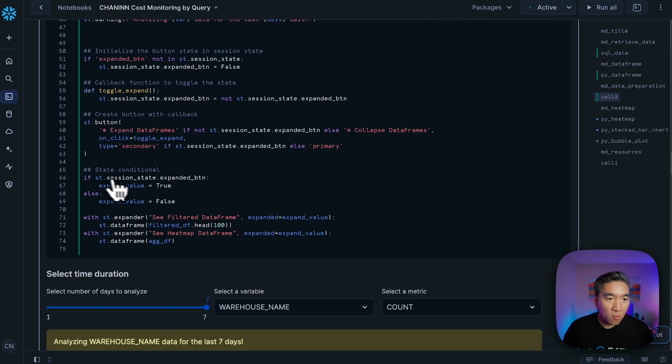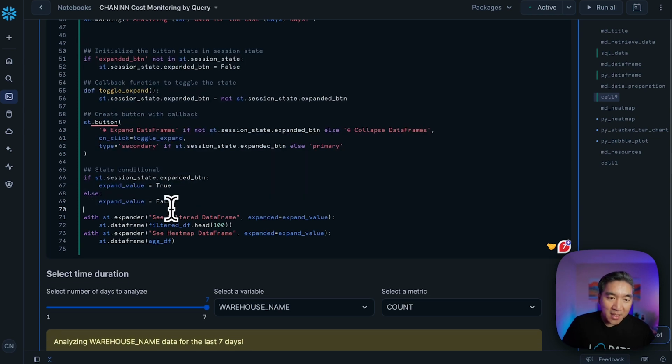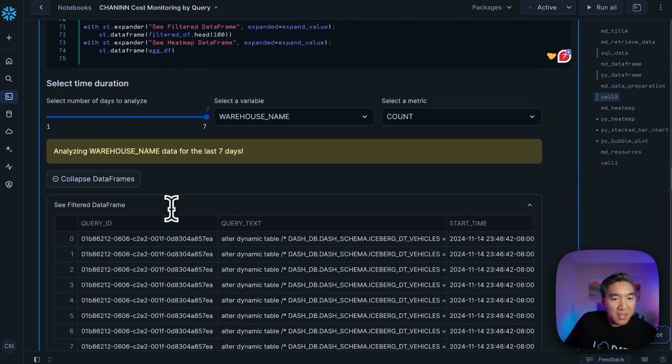And we've also added some pretty cool logic here, like about 25 lines, as you will see here. You could also replace this with a simple expander box below. You could just delete this part out, and then you could delete the expand value here or replace it with the value of true or false. And that should be able to save you 20 lines of code. But I think this is very interesting because it allows you to use a single button click in order to expand the following data frame. Otherwise, you have to expand both data frames individually. So let's have a look.